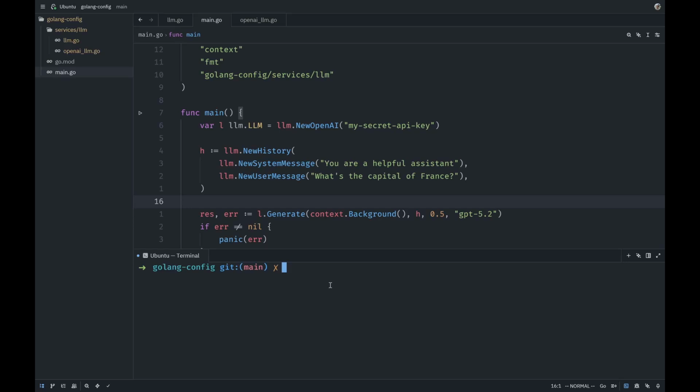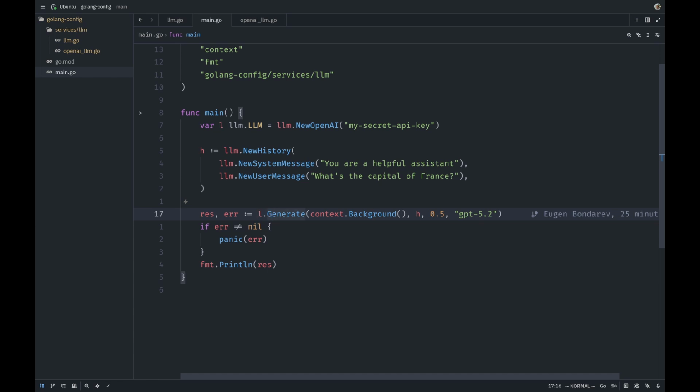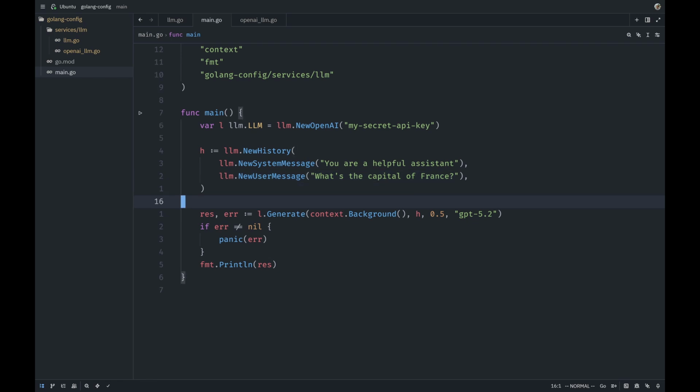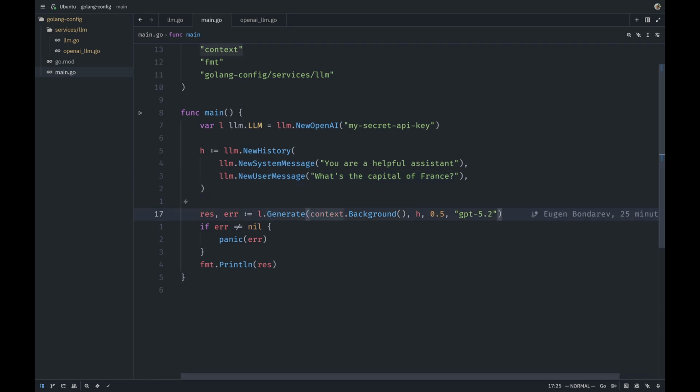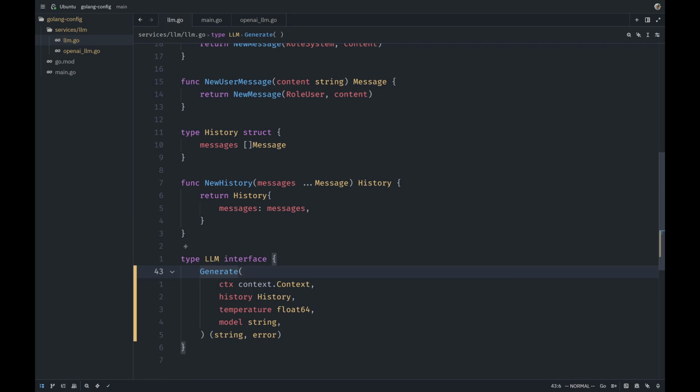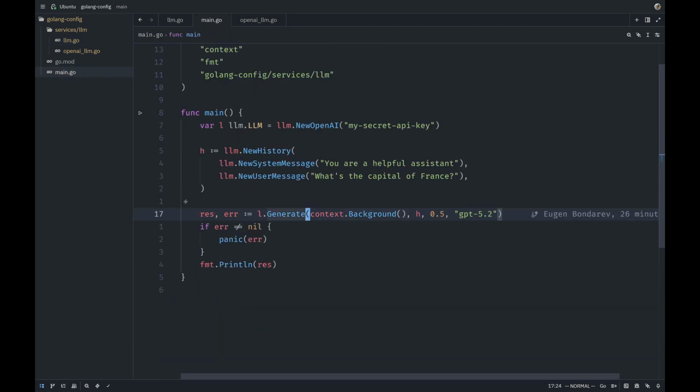Passing arguments to functions in Go can be pretty tedious, especially if you have situations like this. So here I have an LLM and I basically want to get an answer to a question. As you can see, my LLM generate function accepts these parameters: history, temperature, and model, temperature being a float, model being like GPT 5.2, let's say. If I want to call it multiple times, it's pretty tedious to have to pass the temperature and the model all the time. But it's actually a simplified example because LLMs can accept more parameters usually.